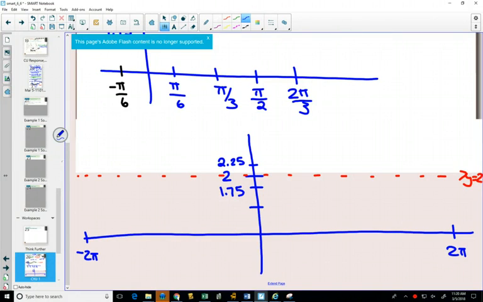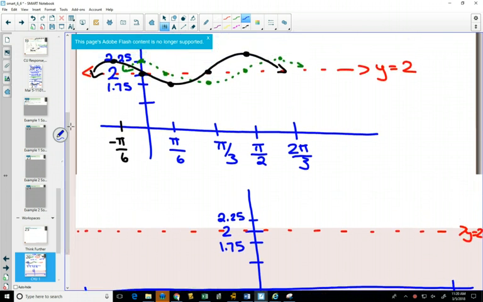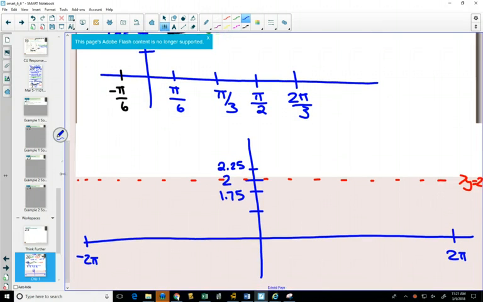What gets a little bit tricky here is trying to split things up according to the scale that we have. So thinking about my original graph, I need to have these things measured on my graph, which have scale marks of pi over 6. How do I go about doing that? Well, 2 pi over 3 is 2 pi separated into a third. So I'm going to look from 0 to 2 pi, and I'm going to separate it into thirds, and I'm going to label this as 2 pi over 3.